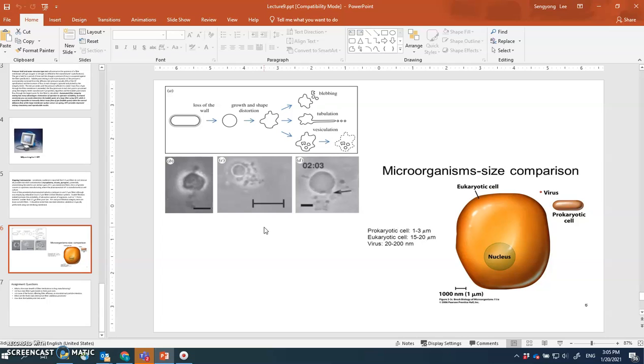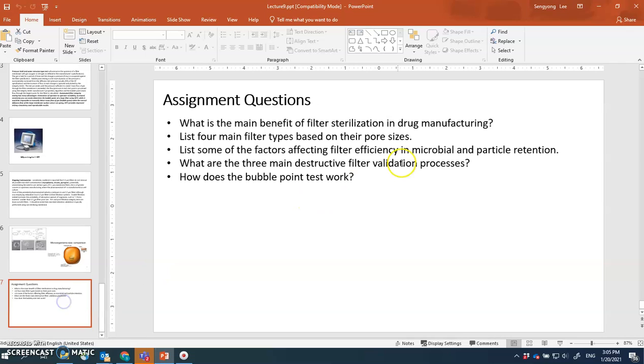It cannot remove viruses, pyrogens, and mycoplasma. If you have contamination of those, you may have to use other methods, maybe smaller filters like ultrafilters, or some virus inactivation methods, or endotoxin depyrogenation methods. You have to combine them all. That's what industry does.